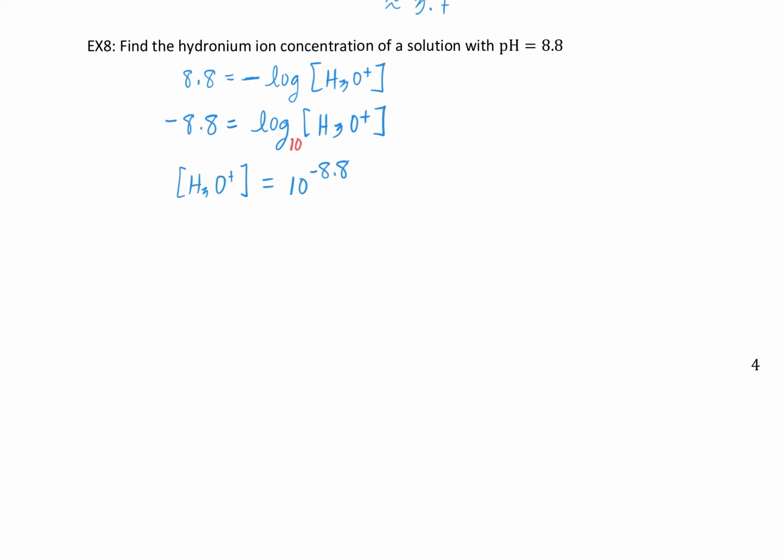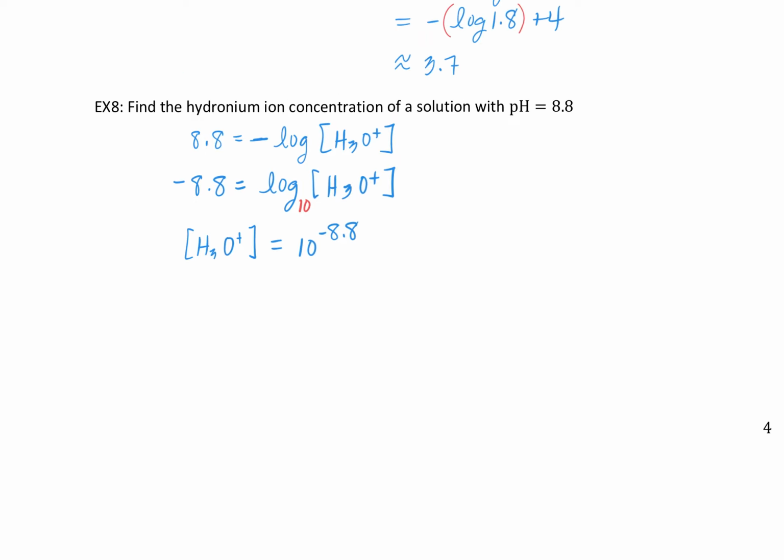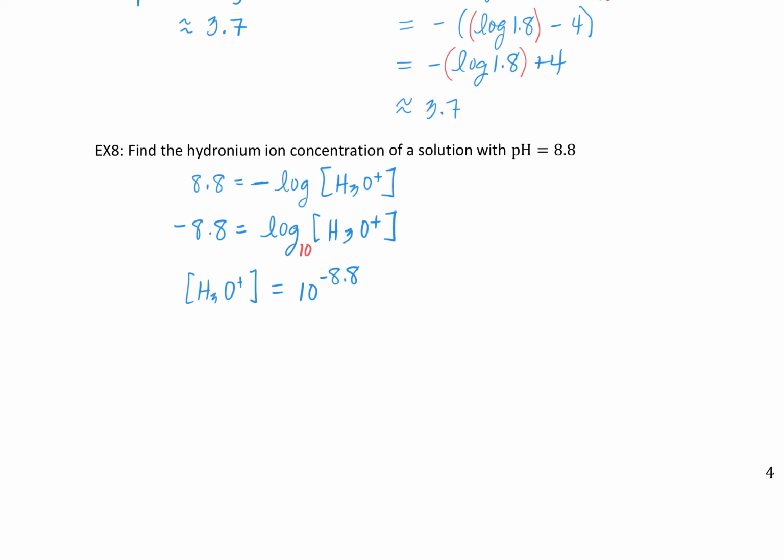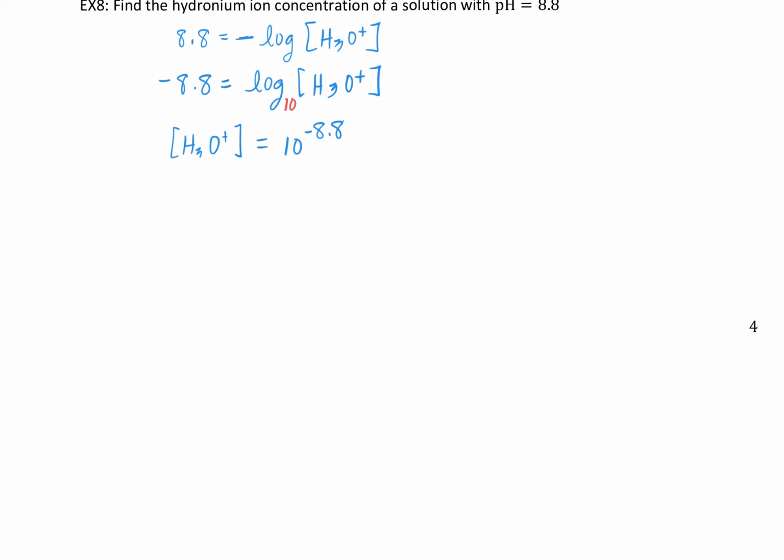If you put 10 to the negative 8.8 in your calculator, because we're not done yet, notice that the way that we write our concentration is we write it in scientific notation as some number to one decimal place times some power of 10. We're going to have to rewrite what that is. All you have to do is put 10 to the negative 8.8 in a calculator, and you're going to get some approximation. I'm going to write exactly what shows up on my calculator when I do this. It's going to be pretty long. Again, it's an approximation.